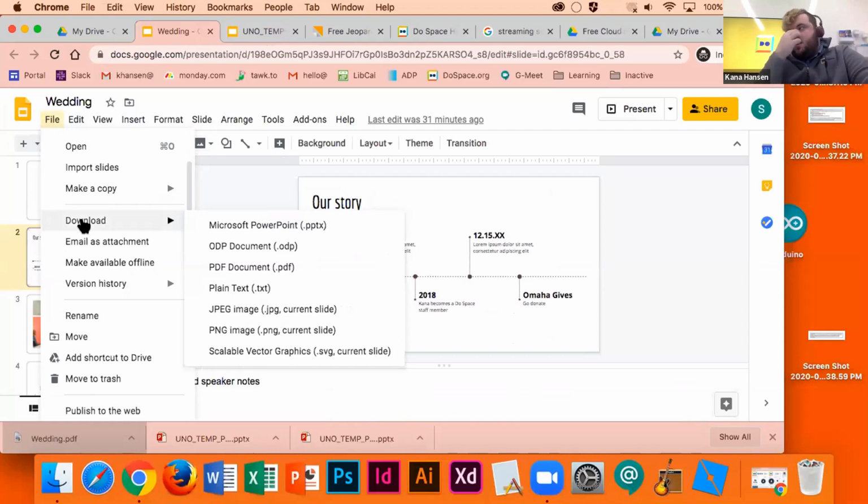Because when it's up here on the internet, it's not actually a file. It's hosted on the internet here. Once you download it, it becomes a physical file that you can put on a flash drive or something. And they have all these options. I would honestly recommend when you're downloading it to stick to the Microsoft or images or PDFs. Stay away from these open source formats unless you have experience using the software that use those formats, because those formats are a little bit tricky and they're very squirrely. So I definitely would only recommend using these formats if you already know how to use them.